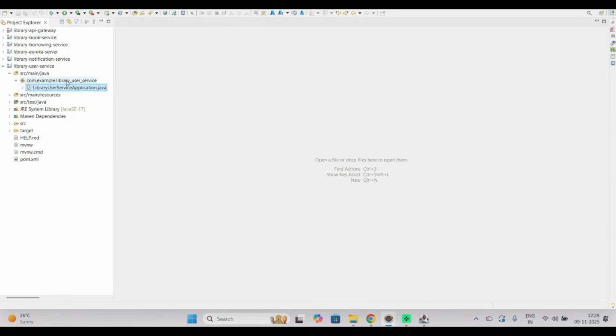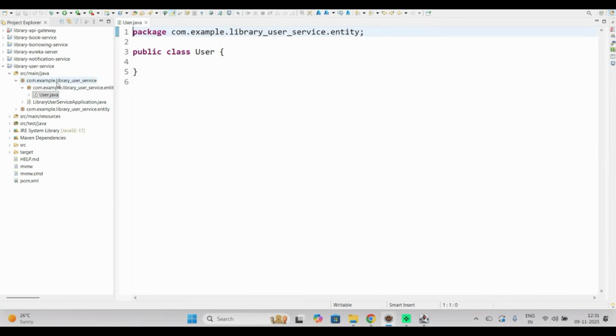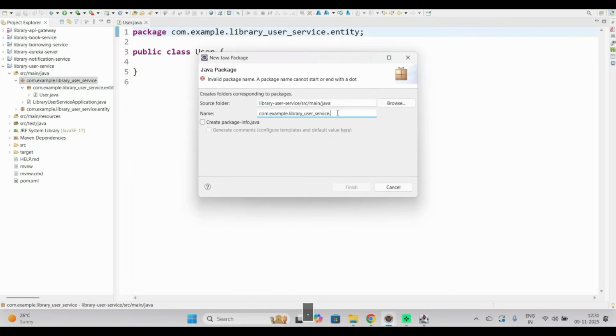Okay, the next is class User, and the package is entity. Okay, fine. Then first let's create the complete skeleton. So the package should be what? Controller.